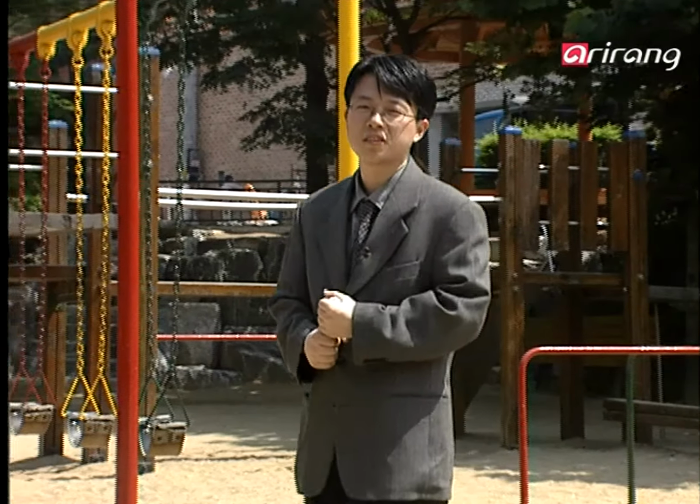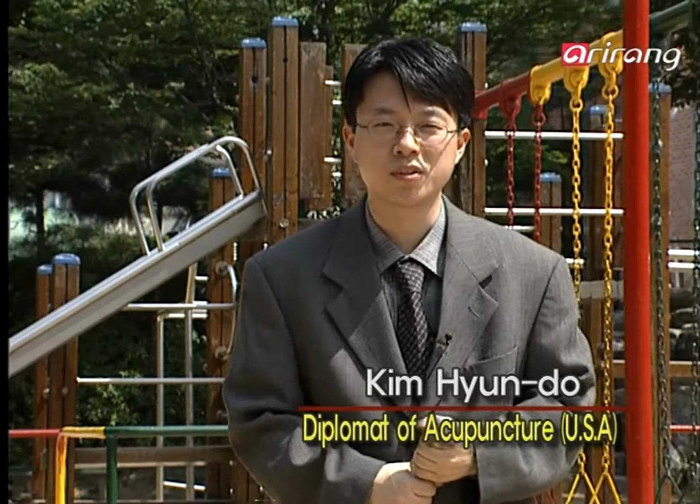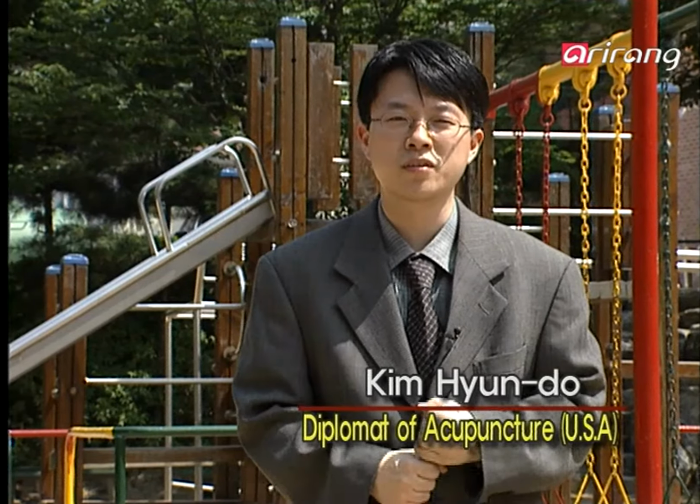According to the classical text, Yellow Emperor's Classic, we are told to sleep late and get up early in spring and summer, and vice versa in autumn and winter. This is one of the regimen methods to be in harmony with the laws of nature. A disease is likely to occur during the seasonal changes when the body's immune system is weak. We will share the wisdom to stay healthy during the seasonal changes.